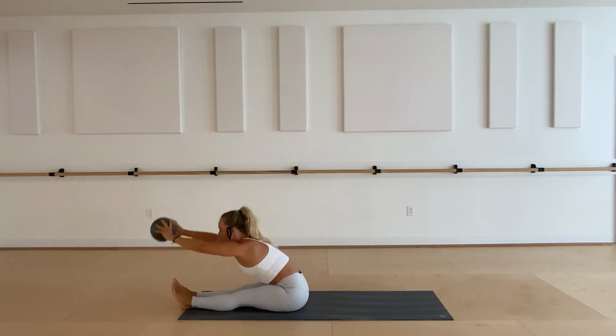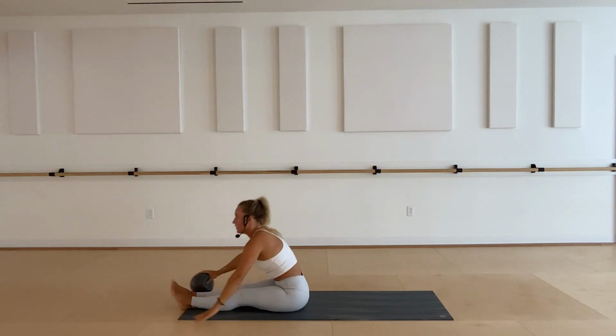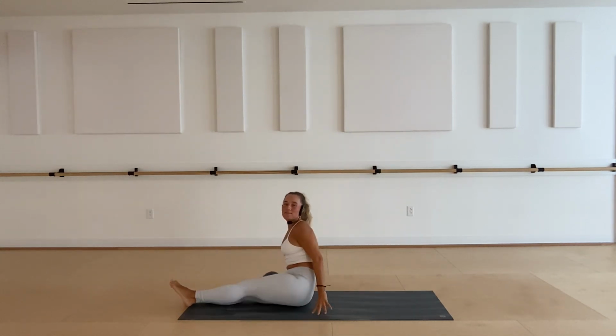Forward fold. Dropping down, up and over those legs for a stretch. And slowly stacking all the way up.